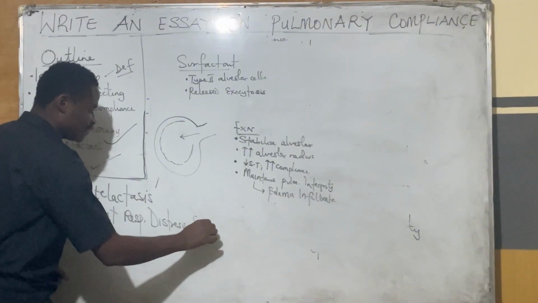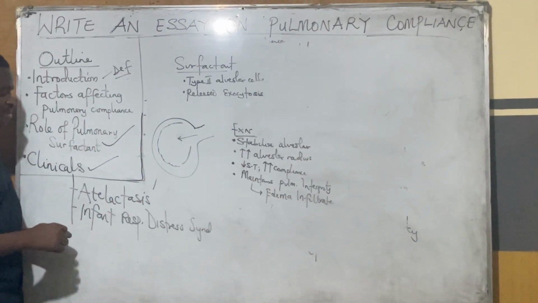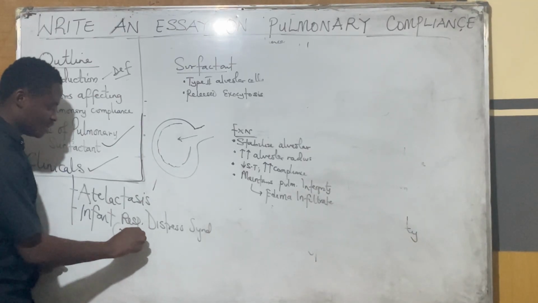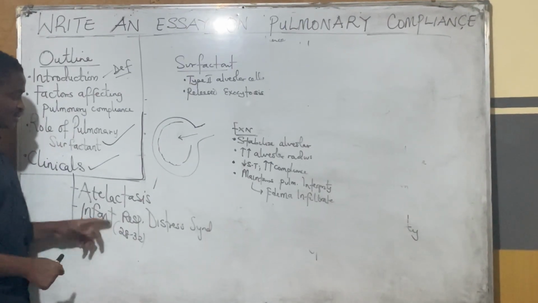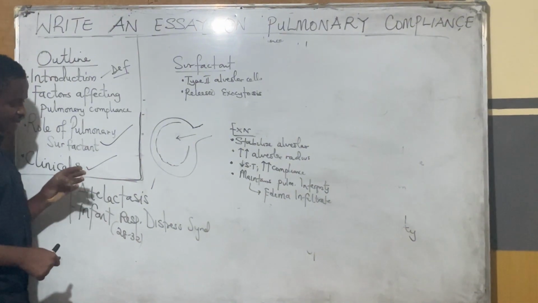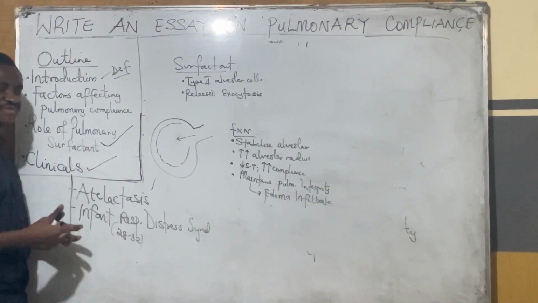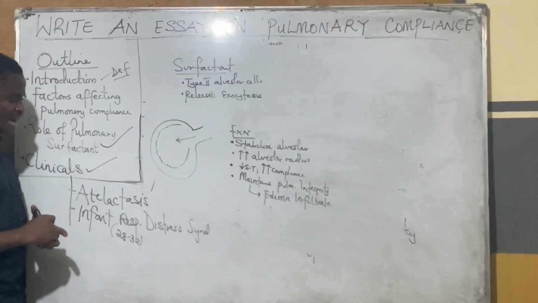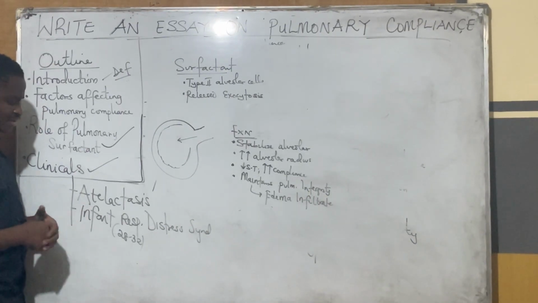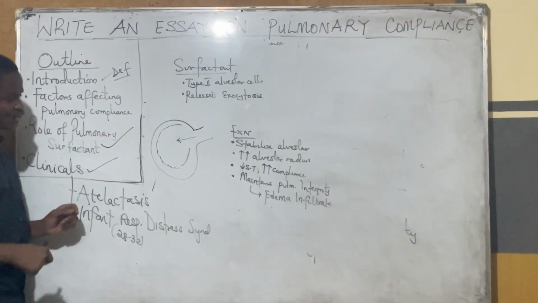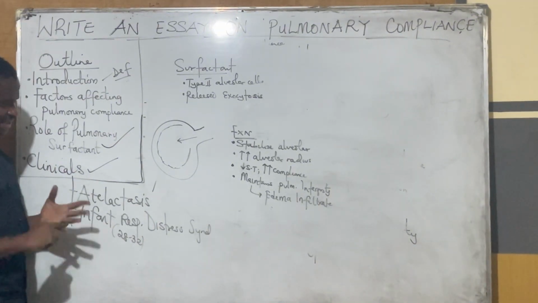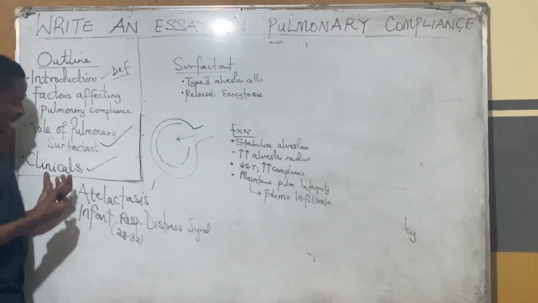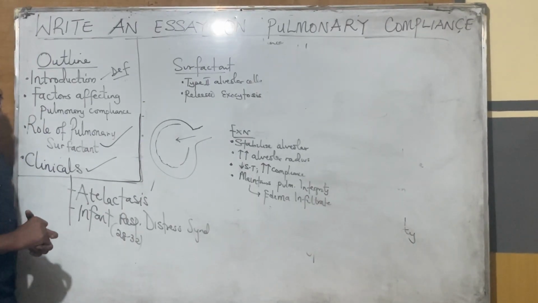In this one, the child is born prematurely, around weeks 28 to 32, when the body has not been fully producing surfactant, and his lungs easily collapse and the baby has difficulty breathing. In this condition, the baby is going to be on support. So it's quite necessary to look at atelectasis and infant respiratory distress syndrome for your clinic. Even in adults, it can present and is then called adult respiratory distress syndrome.